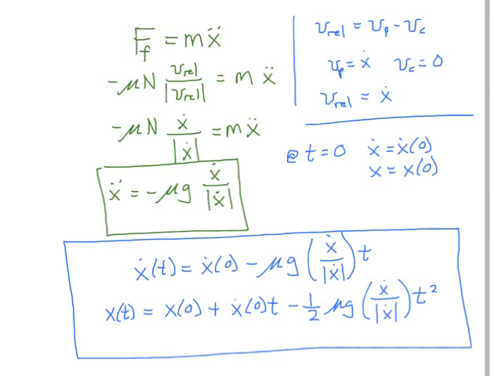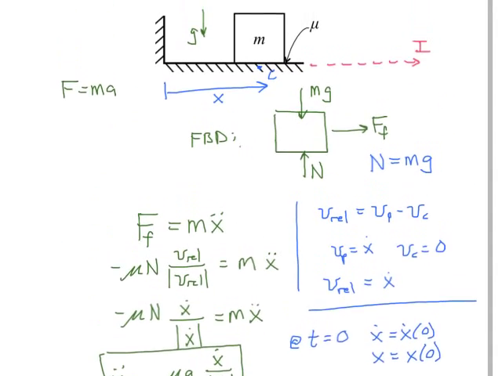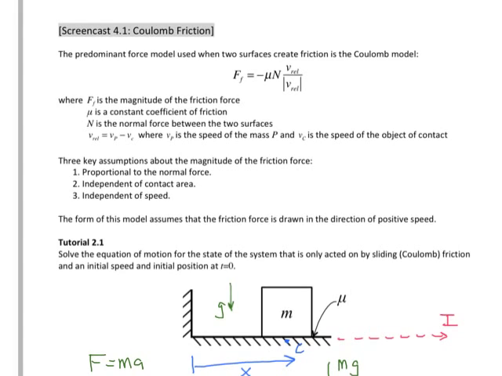So in summary, we've introduced a friction model that automatically accounts for the change in direction. This change in direction is taken care of by the relative speed between the point that's moving and the surface on which it's making contact. And keep in mind these three assumptions of the friction model: that we're ignoring the actual magnitude of the speed, the contact area, and then we're making this really simple assumption that the friction force is always proportional to the normal force.